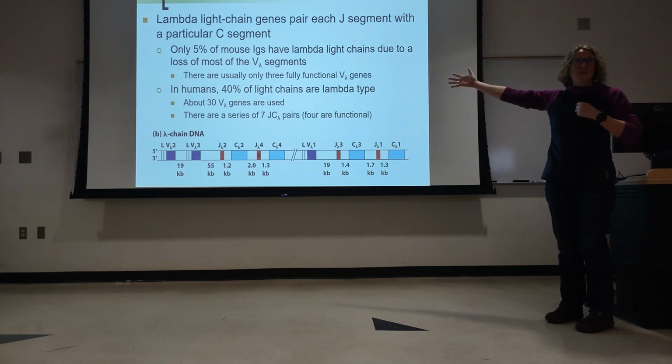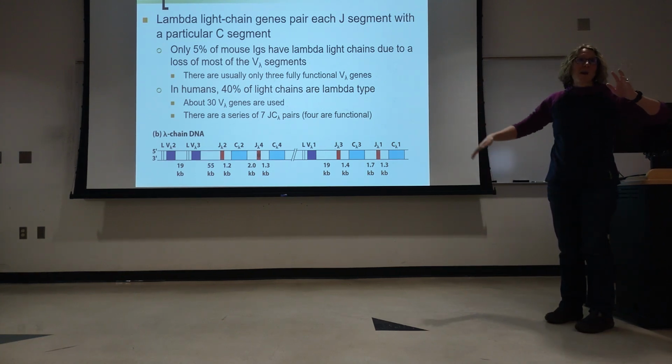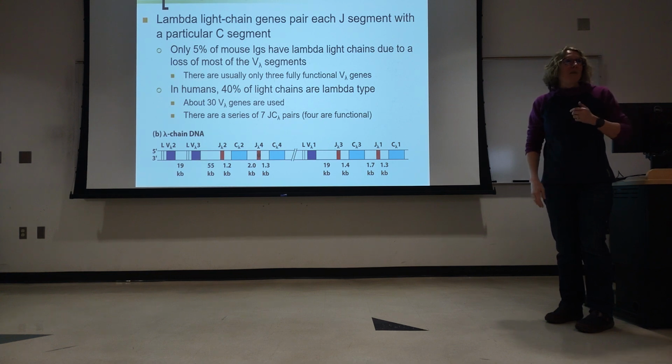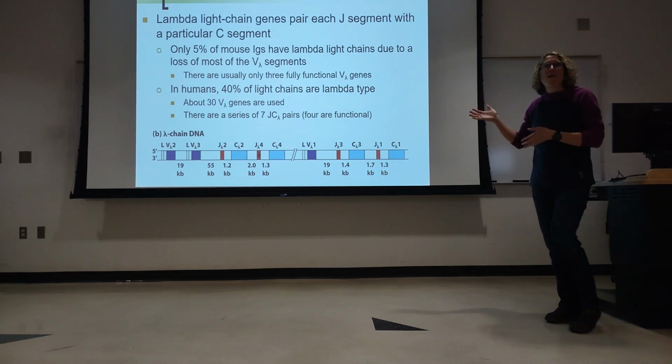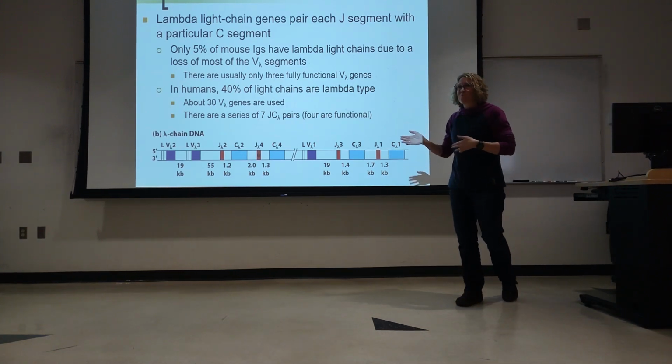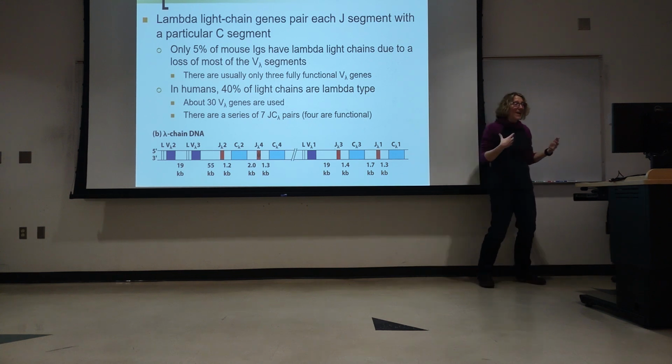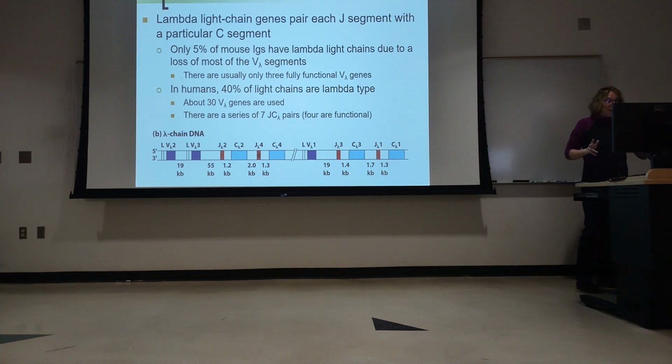For us, it's very different. We're about a 60-40 split or 50-50 split between our B cells. About half of the population have a kappa and about half of the population have a lambda. So we divide our light chains up more evenly than mice do. And probably some of that makes sense based on our evolution, where we live, how we live, what we do, challenges that we face.